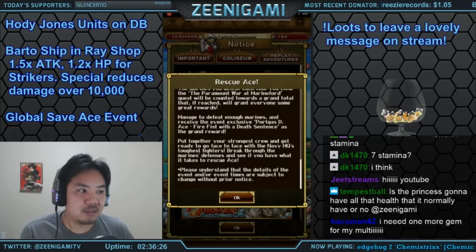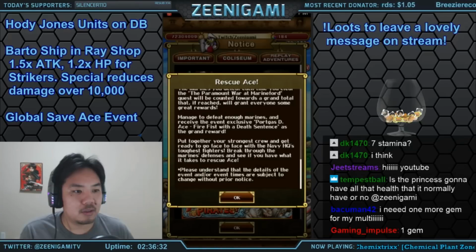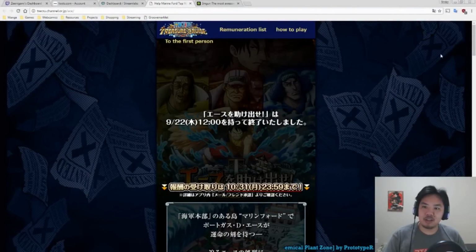So the Japanese event, when it first came out in Japan, is still up. So let me pull that up on the screen. It's not going to want to pull up on the screen, so let's just go over to here. So here is the page for when it first came out on the Japanese version. The Japanese version of the Save Ace event was on the 22nd of November.